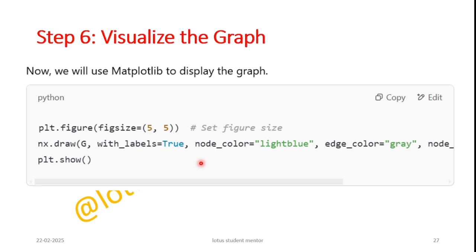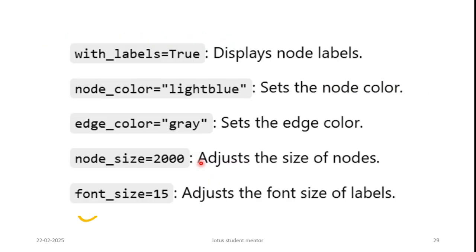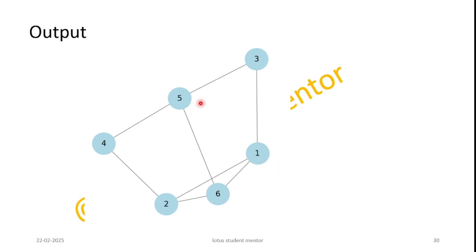The next one is the output. What is the output? The output will be visible like this. This is called a node. 1 is the node, 2, 3, 4, 5, 6. There are 6 nodes here. This 1 to 2 is joined with an edge. And 1, 2, 3 edges. These are all edges. How many edges are there? 1, 2, 3, 4, 5, 6, 7, 8. 8 edges are there. Alright, I am going to demonstrate this graph programming in Google Colab.